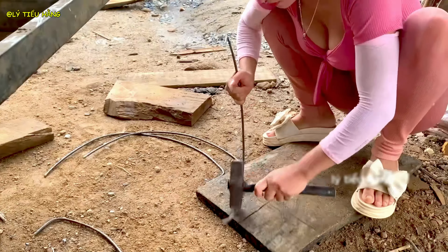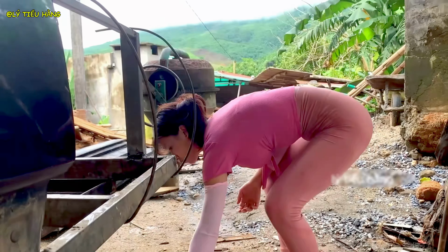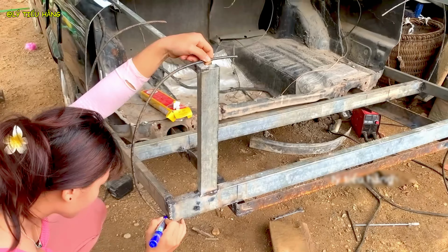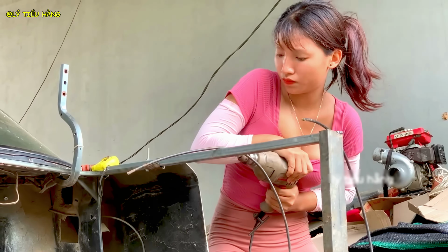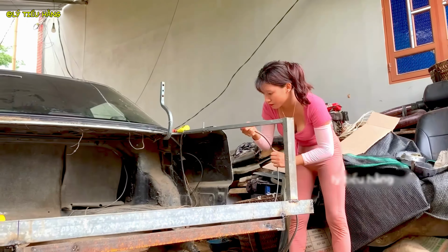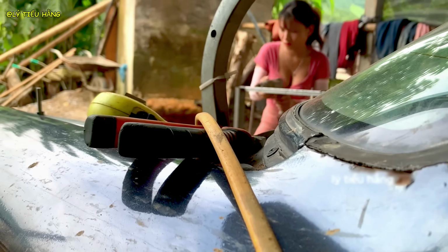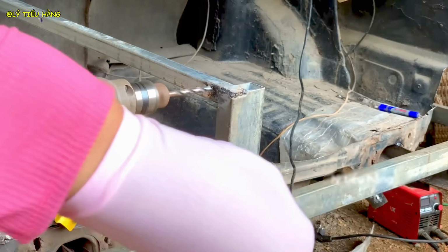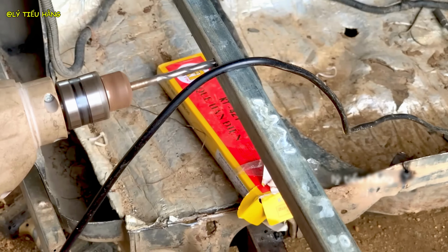The repetitive process of drilling continues. This forms the basis for attaching the new skin. Each hole is a potential point of failure if not drilled cleanly, so a steady hand is required. The frame is now fully prepared. It's a skeleton waiting for its skin.